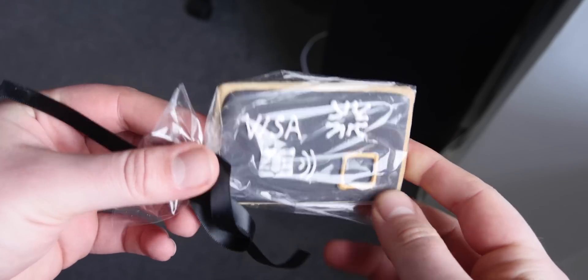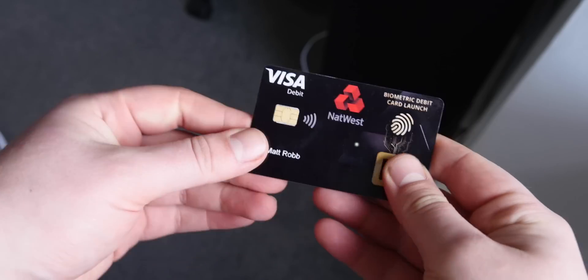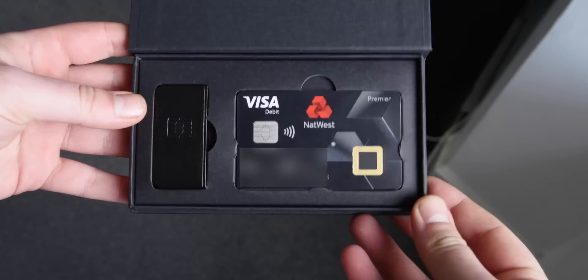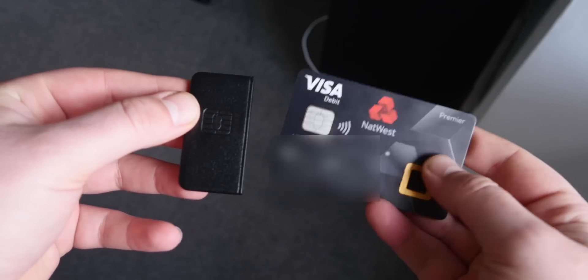They did send me a cookie as well as a badge and some information documents on this card. They also sent me the reader, which I'm going to demonstrate. I really do like the concept — I think it's really clever. It's basically like when you pay with Apple Pay and use your fingerprint, but it's on your card. Obviously, this doesn't work at cash machines — you're going to have to put it in and enter your pin, so don't forget that. Currently, there's no way I've heard of rewriting the fingerprint, so make sure you get it right first time.